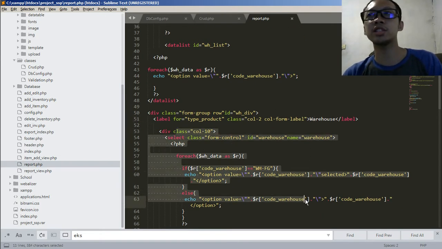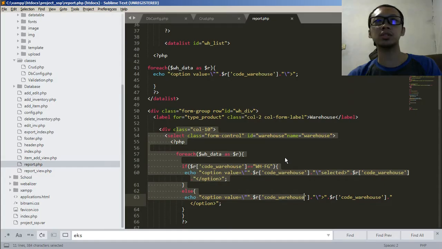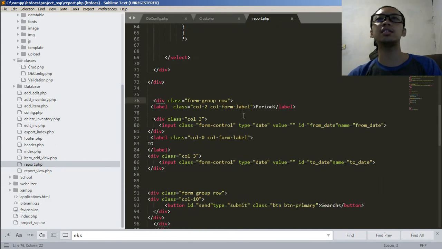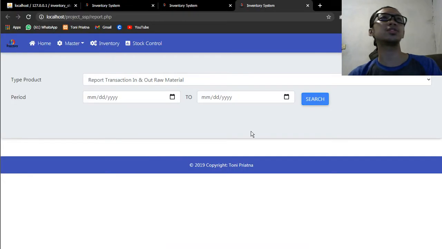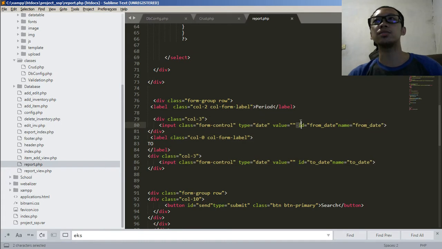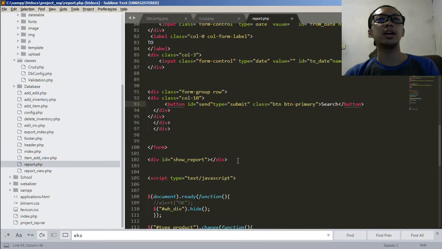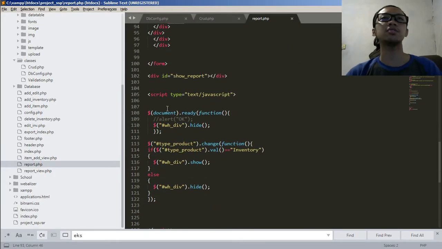I retrieve every data in my warehouse to the option in the drop down in here, and then I make the period from that and to that. This is from that and this is to that. Then I have a button, search, and this is my jQuery.